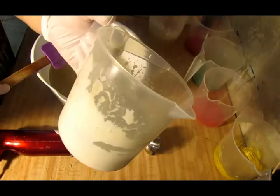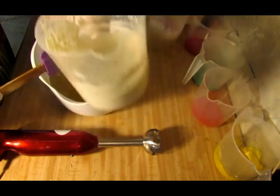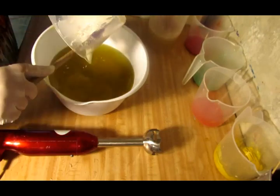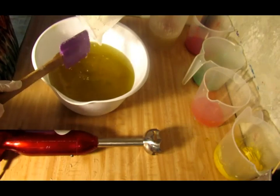Alright, in my little container here, I've got my goat's milk, my kaolin clay, and my oatmeal. I'm using all natural goat's milk today.